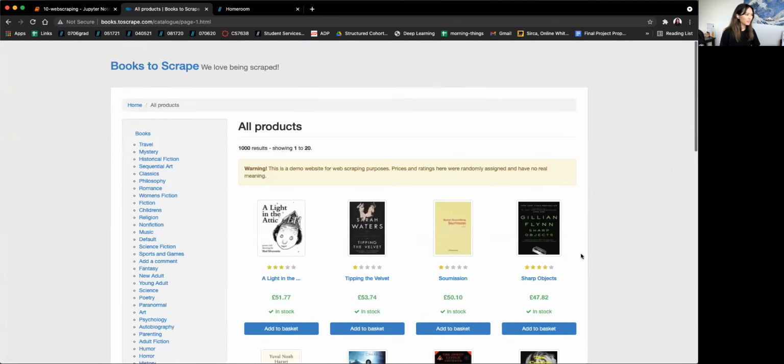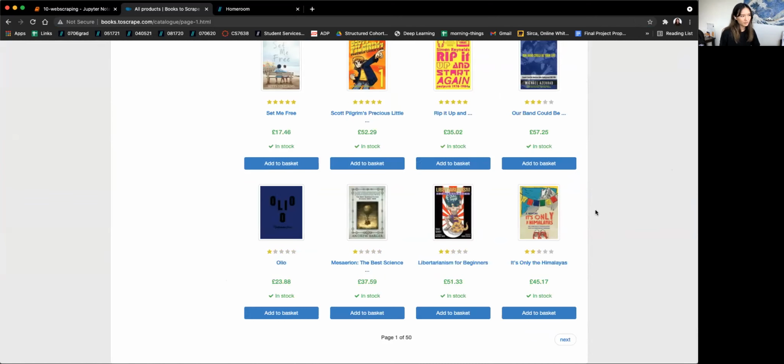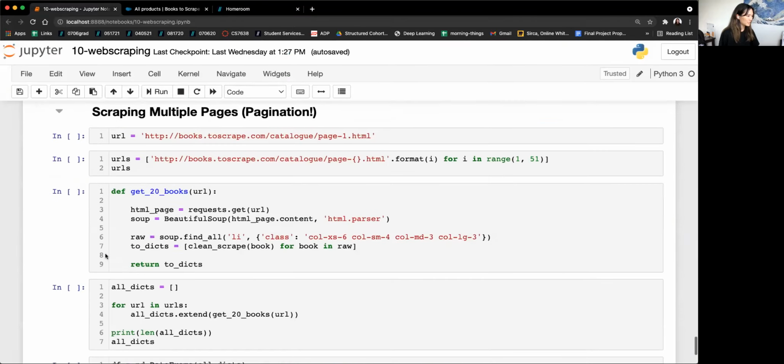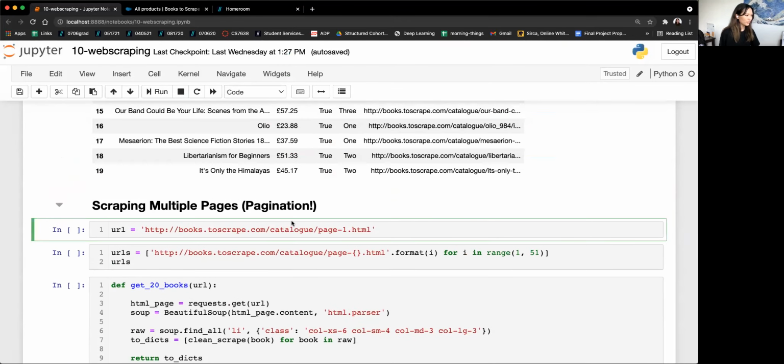Okay, so now that we know that this works on all 50 pages, the URL is consistent over all 50 pages, let's write something that can put that together. Down here in pagination, we know that the URL for the first one looks like this, and that worked. The page is exactly the same.